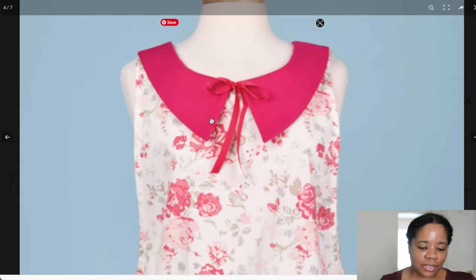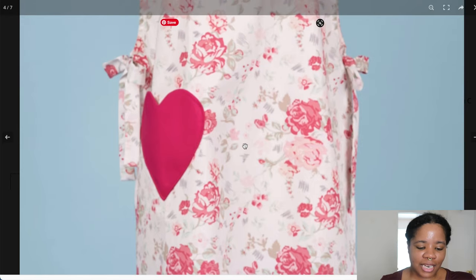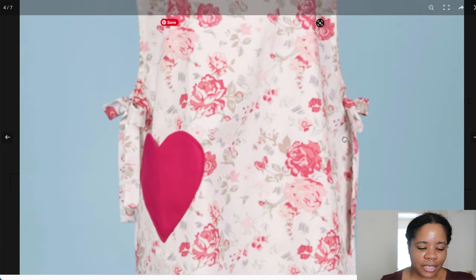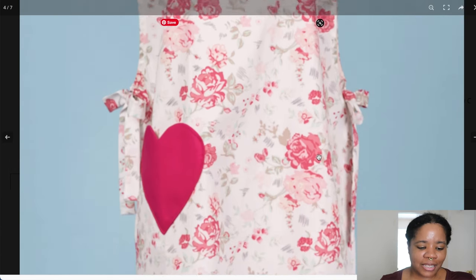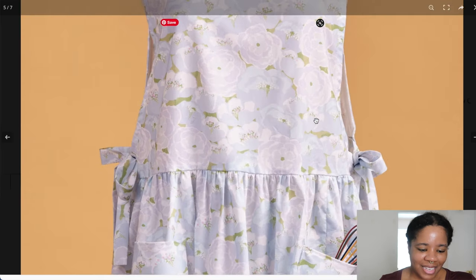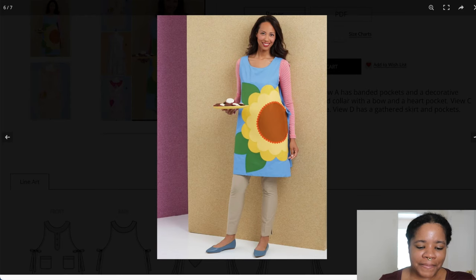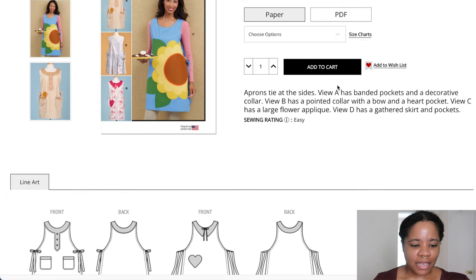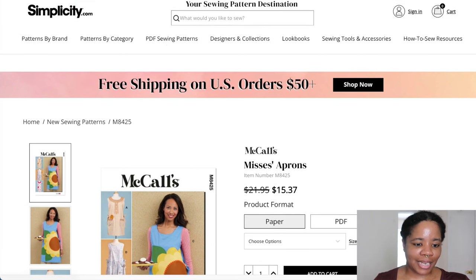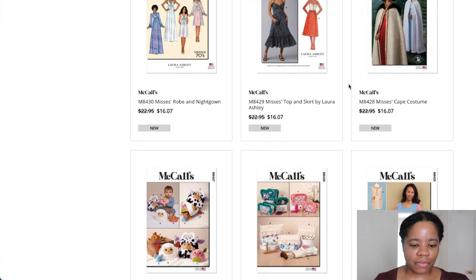If you don't scroll down, this looks like this could potentially be a sleeveless top. It's only when you scroll down do you see that it's an apron. I don't know if this heart applique really works with this fabric, but I would take this heart applique over the sunflower one. And yeah, this is the gather skirt apron. I'm not even going to look at the finished measurements for an apron because it ties on the side, so you'll be able to adjust more or less.